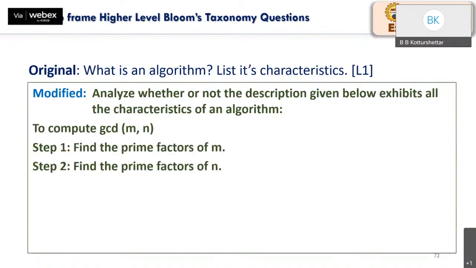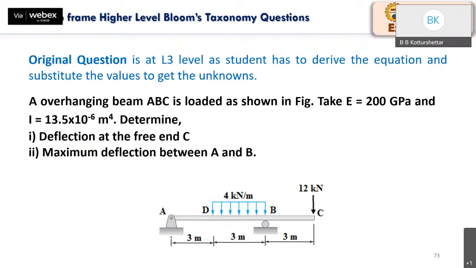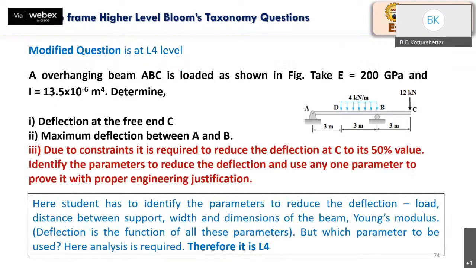Yeah, somebody is answering this question. So the question can be modified to look something like this. Now it goes to L2. So here is a question. Mostly mechanical and civil engineering faculty members will understand this question better. So we can take it to the next level by adding another bit to the question. So we can take it to level 4.